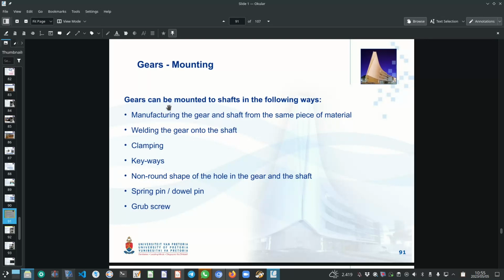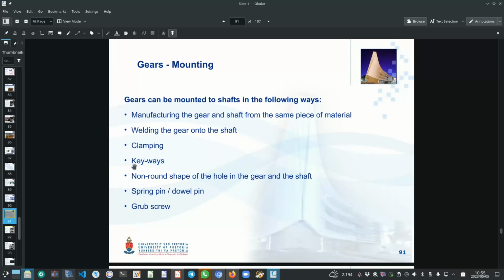Gears can be mounted on shafts in the following ways, and this is not an exhaustive list, but for the purposes of MOW217, for general purposes, I think it is adequate. We can manufacture the gear and the shaft from the same piece of material. The gear can also be welded onto the shaft. The gear can be clamped.